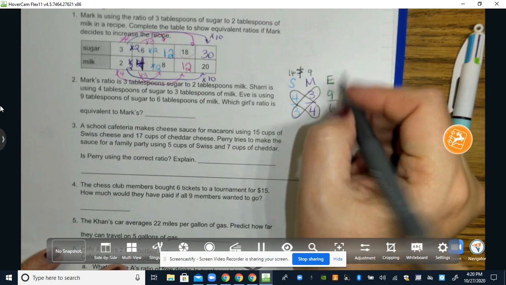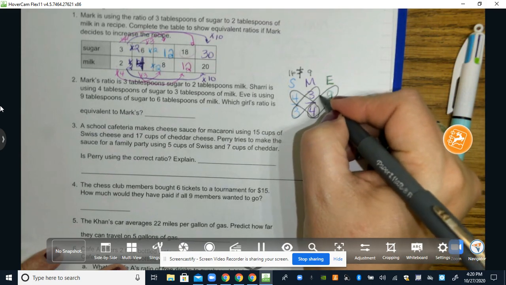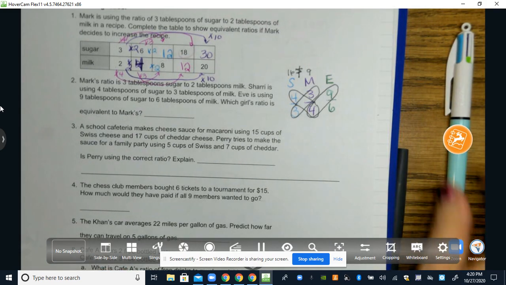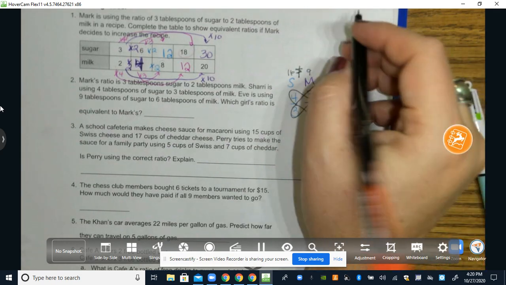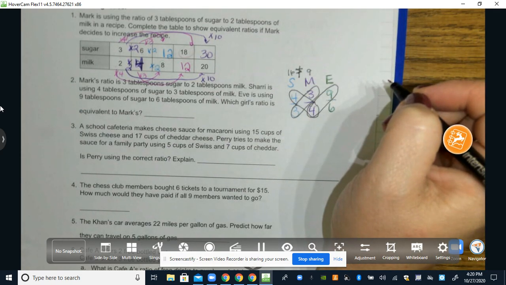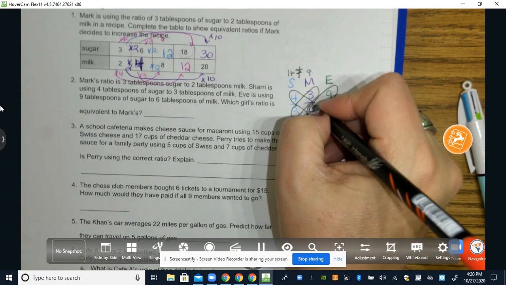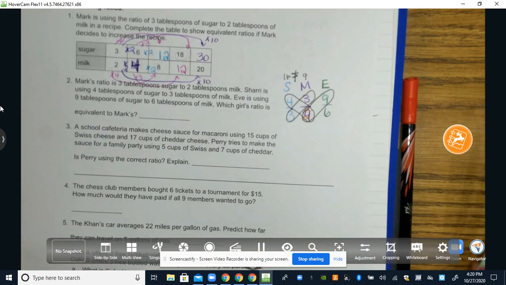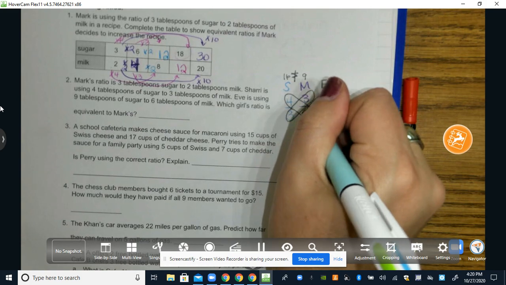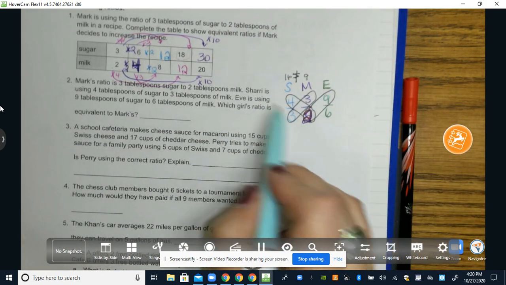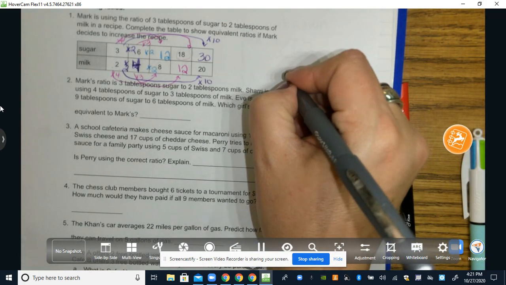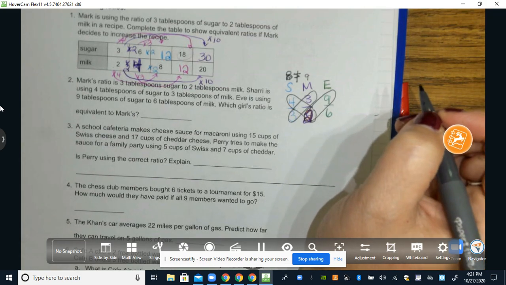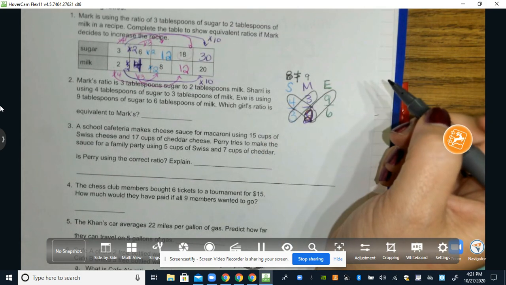Okay, I'm going to come over here and go, well, 4 times 9. That is supposed to be a 2. I don't know why I put it there. Let me correct myself. It still would not be equal, because 2 times 4 gives me 8. See, this is what happens when I do too many things at one time. So that gives me 8, which still would not be equal.